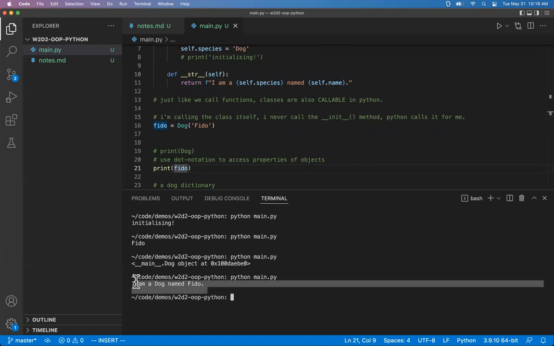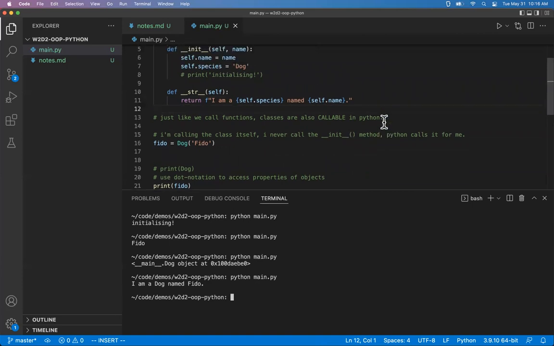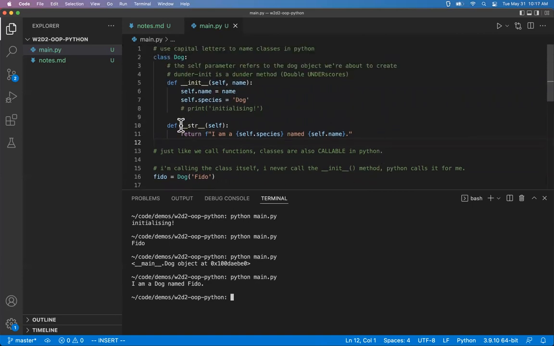It tells me I am a dog named Fido, using this sentence that I've hard coded with these variables interpolated into it. Sound good? Does everybody understand the Dunder methods, how I never called this myself? I just define it, and then Python calls it for me as needed.